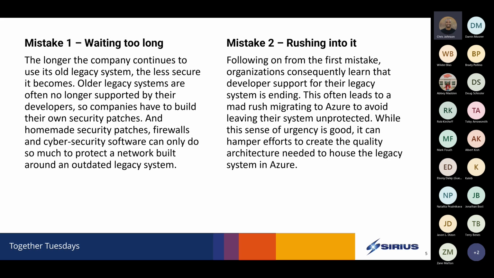And rushing into it leaves things exposed. Azure is in the cloud, right? And we don't want to just open up our environment to some sort of mistake from the internet. So definitely not taking a holistic approach, and not having continued meetings and a game plan, is definitely a mistake that we see.